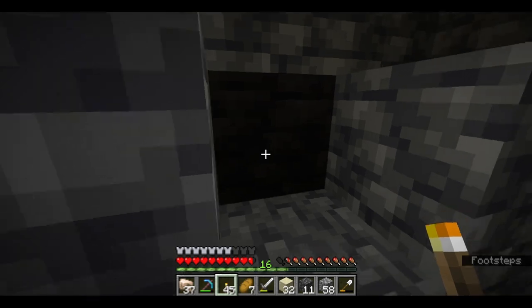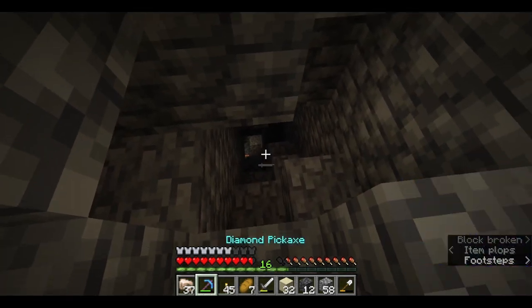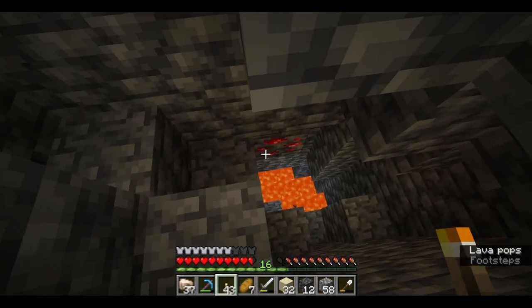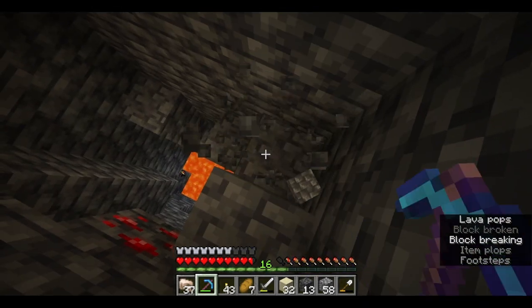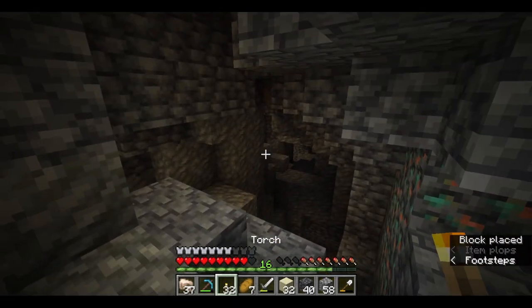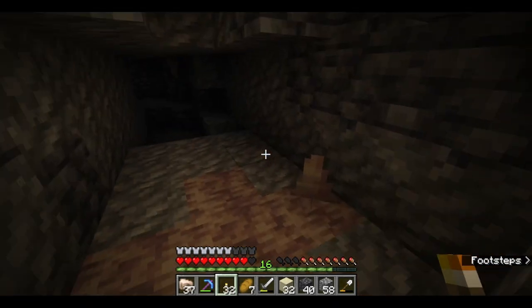What's going on with this block here? Oh, there we go. It was just a lighting glitch. Alright, there's a pit of lava. Probably not much for me down here. Still give it a little look, see? Hey, yeah, I'm not gonna risk anything. Is that a mineshaft? Alright, I'll have to check that out in a second.